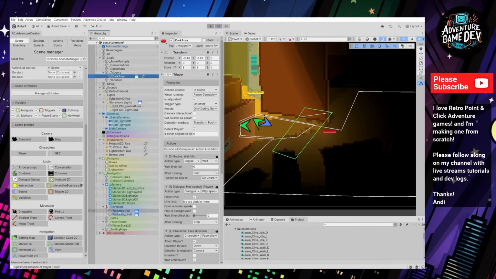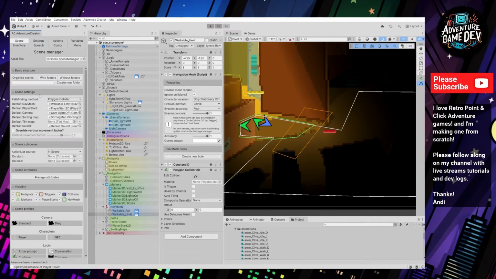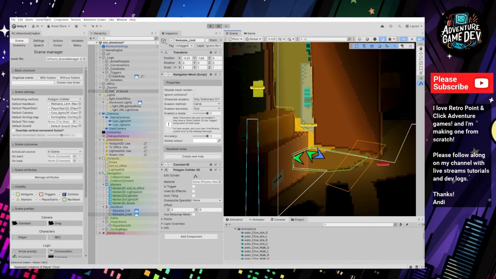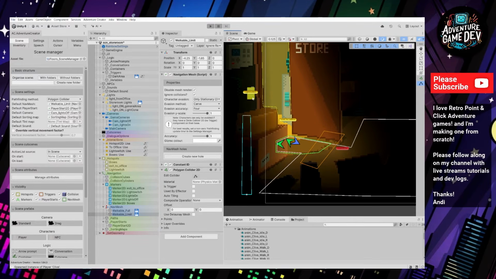What we've also got set up is that this walkable limit, the limited one, is set to the default one for the scene. So if we go to the Adventure Creator settings here, the default nav mesh is walkable limit, the limited one. And what we're going to do is change that when we've pressed the light switch up here. So you'll definitely need some experience with Adventure Creator to understand all the different bits that are going on here. But those of you who use Adventure Creator are probably putting 2 and 2 together now to see the steps we're going to need to do. So we're going to start off with this light switch hotspot next.